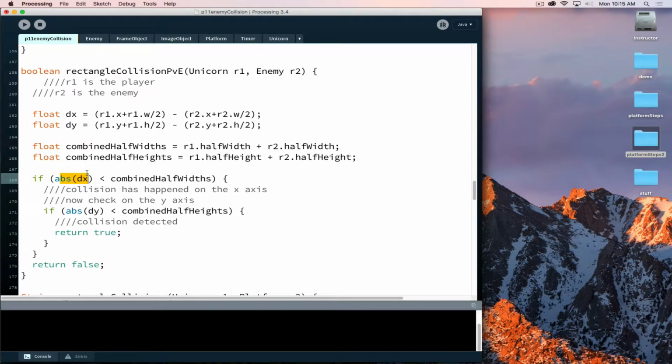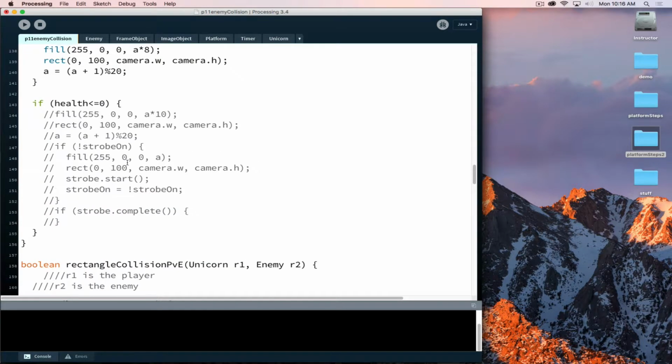If the absolute distance of their x is less than the combined half widths, they're overlapping on the x-axis. Then you check the y-axis, and if both of those check out, a collision happens, so we return true. If both of those haven't happened, we never get to this line of code. We return false. So this function returns the Boolean value of true or false, rectangle collision with the player versus enemy.